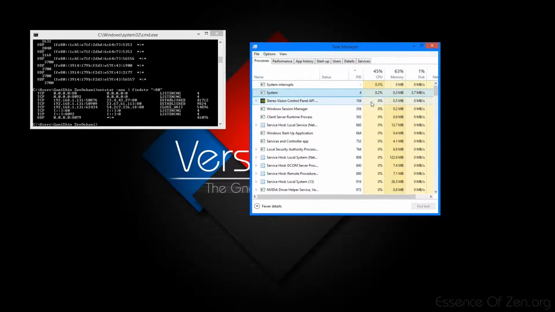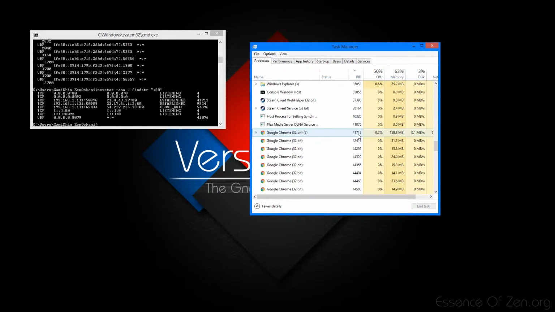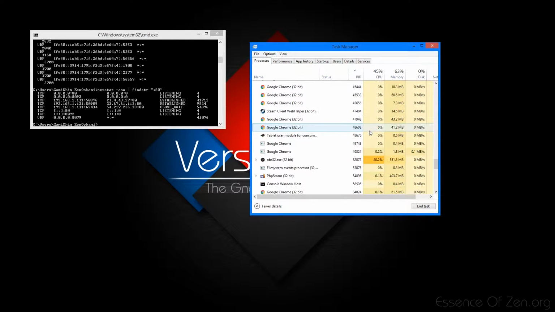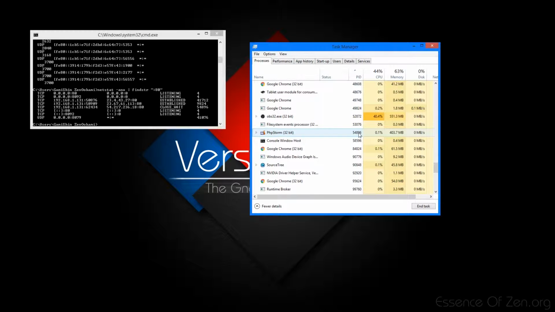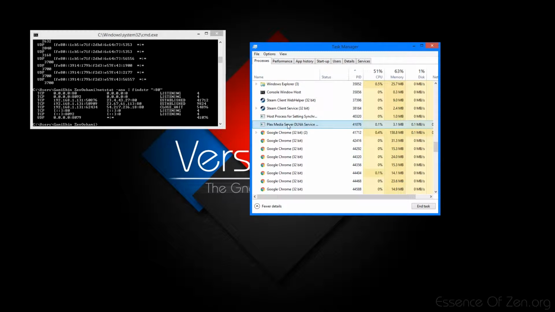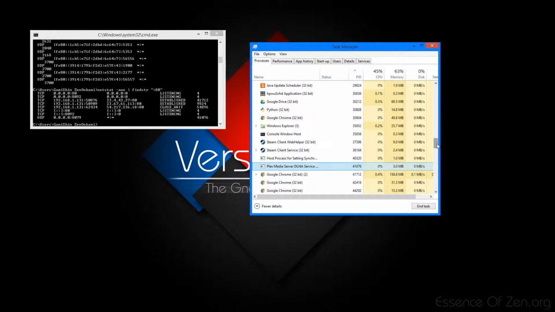Aside from that, we do have 417112, which is Google Chrome, which is totally okay. There's another one, 54896, which is PHP Storm, also totally fine. And then 41076, which is Plex Media Server, which I do run in my home for my home entertainment.